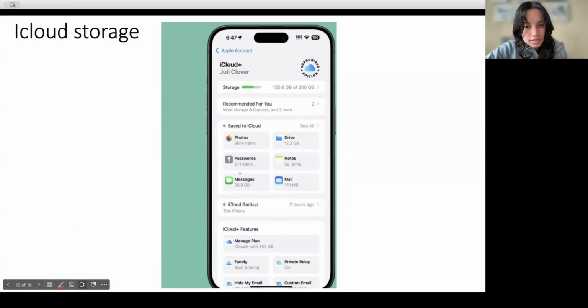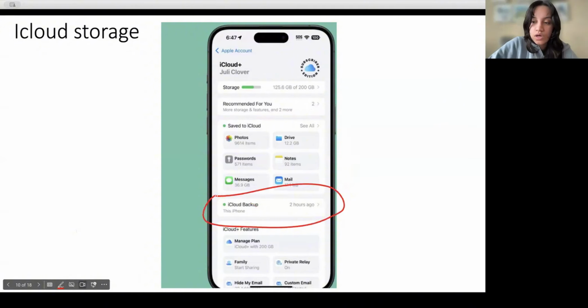Good. Okay, last thing. I'm circling something on the PowerPoint right now. If we look closely in our iCloud section, underneath where it says save to cloud, there should be iCloud backup. If you have an older phone or you haven't updated your phone, you may not see this.